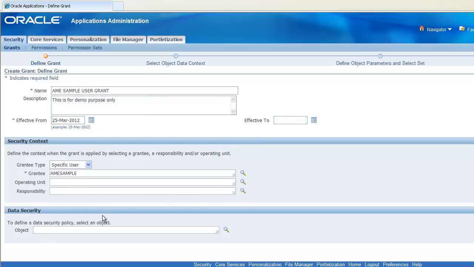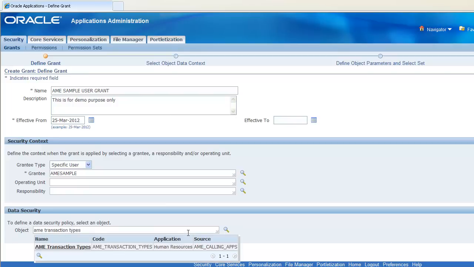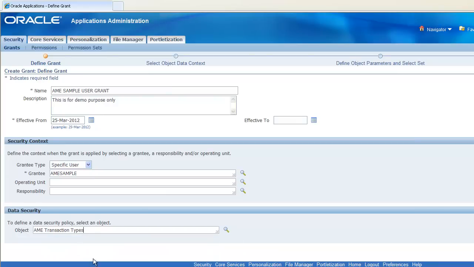Once we do that, in the data security portion, we need to add the object as AME transaction types. Basically we are saying that we are assigning this grant for this user for the AME transaction types. These are the different AME transaction types. This one is for the human resource application. So this is the data security, and this is the value we are passing here.